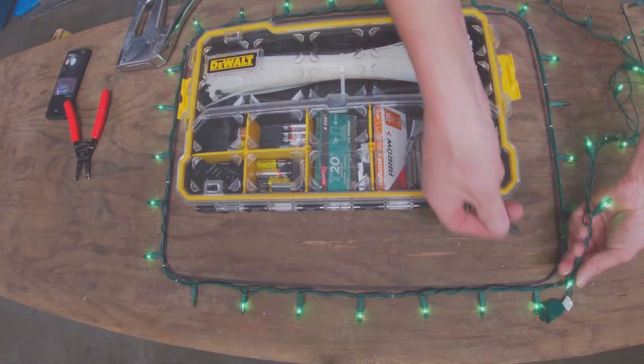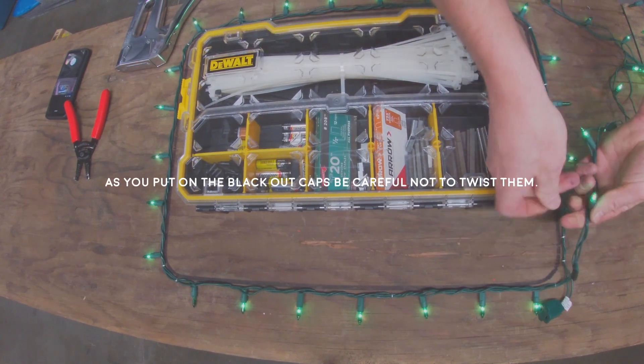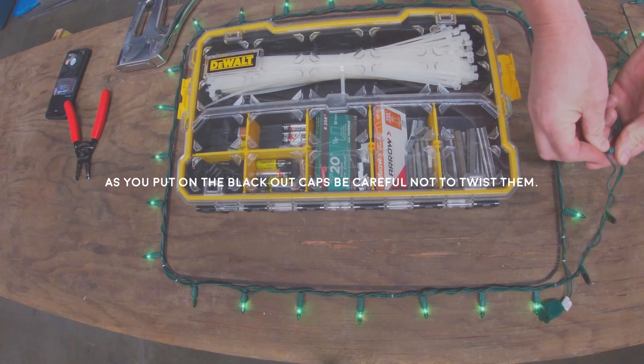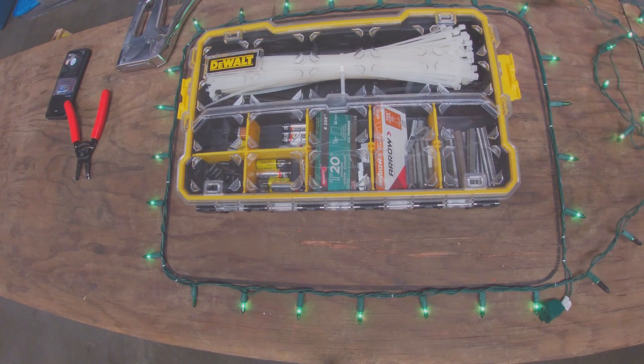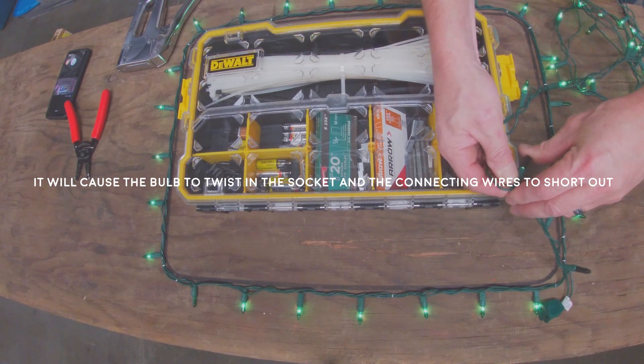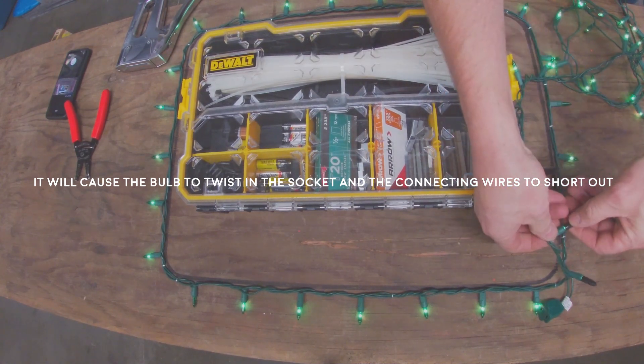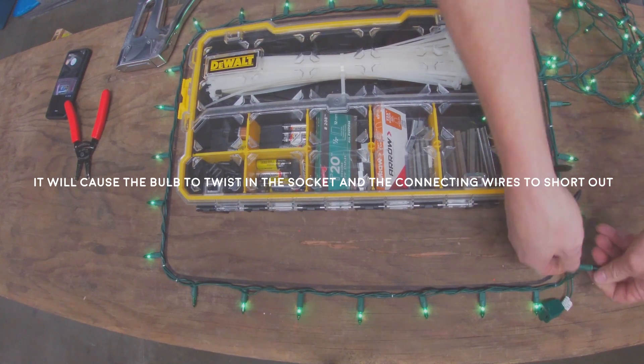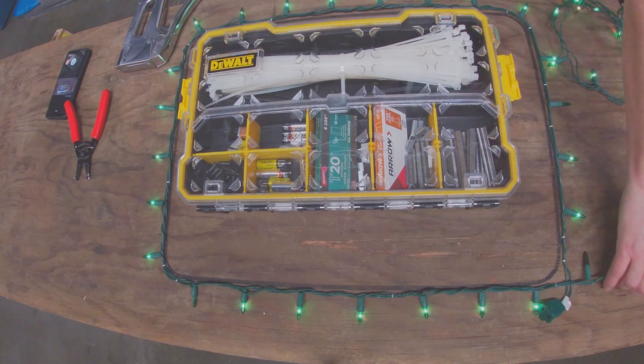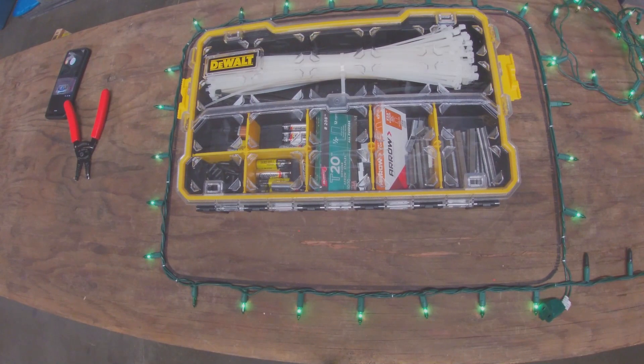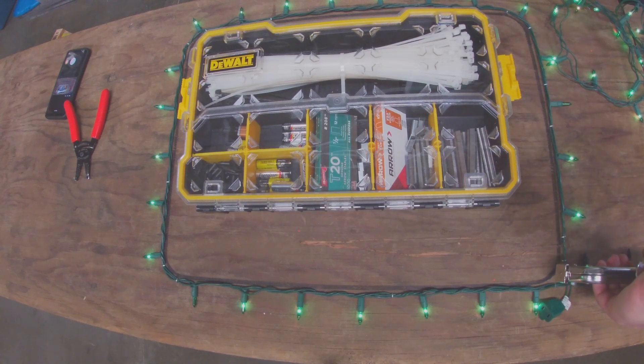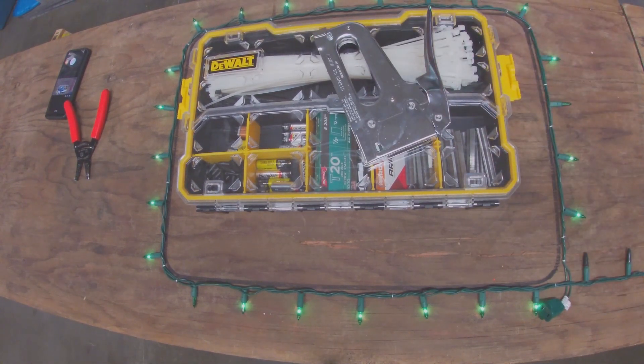You'll put on enough of these like so to cover out what you need. Let's say we're running to the next window. You want to make sure you get them all the way down so you're covering all that light that's sticking out there. Also, you want to keep them straight too, because they will be noticed during the daytime, so you want to make them look as nice as possible. Just throw that in there - all this is off-screen, you're not going to see all these lights.